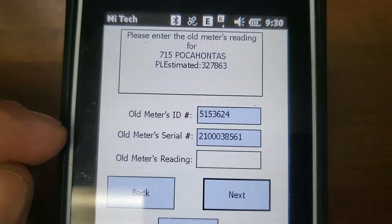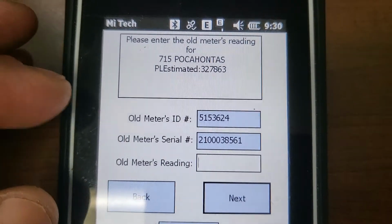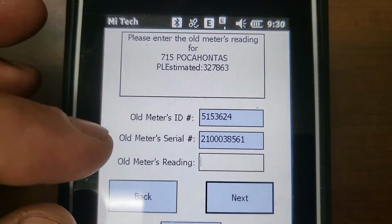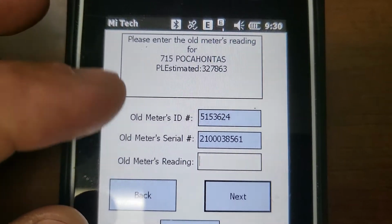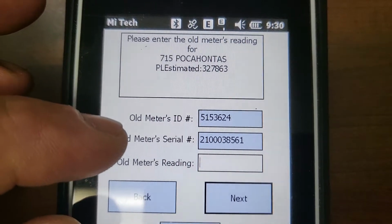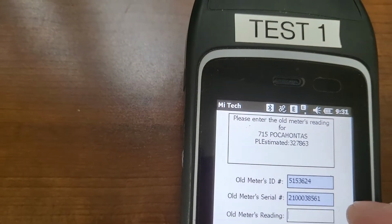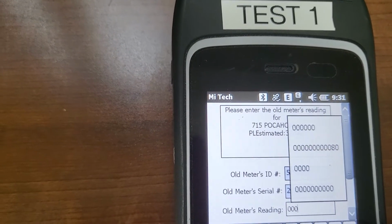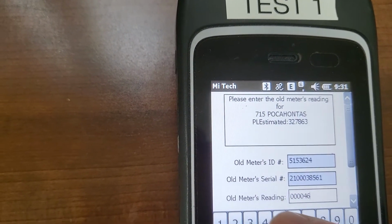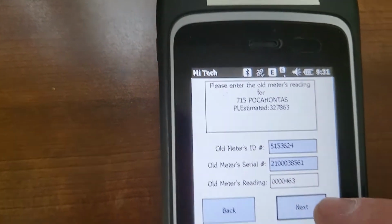Okay, if it has an AMI meter, it's going to give you the old meter ID and the old meter serial number. If it's not an AMI, it's just going to have old meter serial number. Here you'll need to enter the read. Okay, and press next.